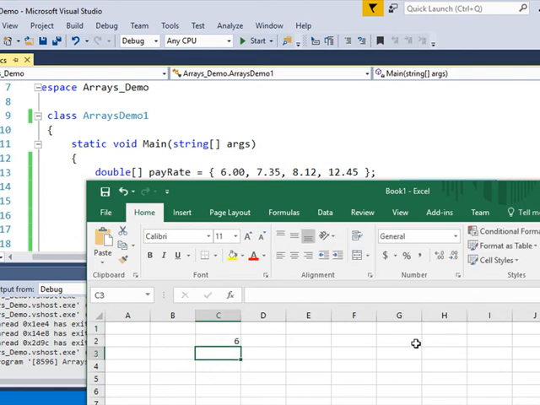And then the next location next to that, and the next location after that, and so on and so forth.